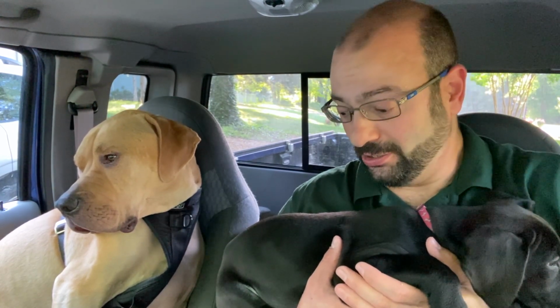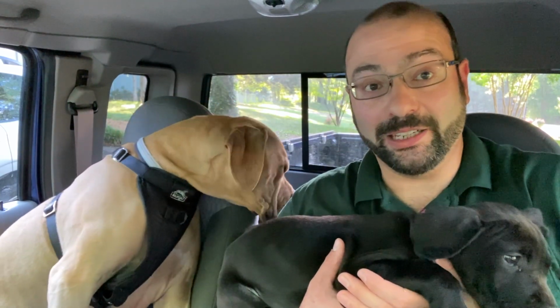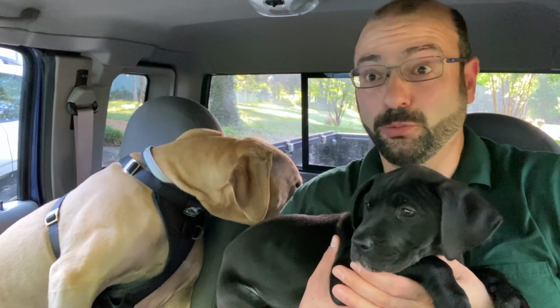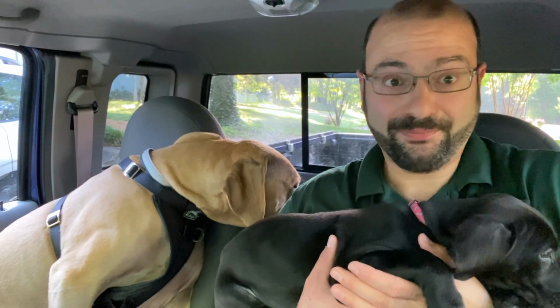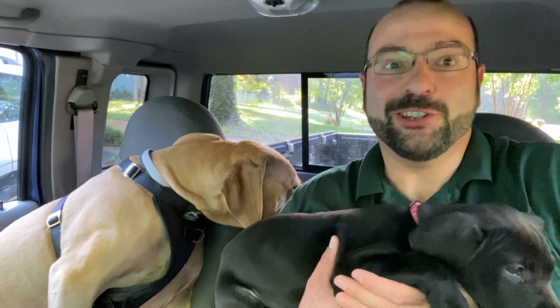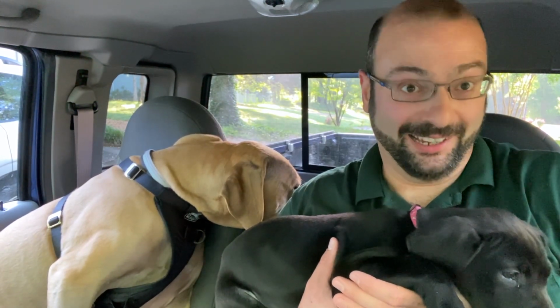She is a very smart little dog, and she is really catching on to everything very quickly. The need to go outside, I mean, again, we lucked out with Sebastian. He was almost completely housebroken when he came home. And this one really isn't that far off. She gets it. She would prefer to go outside. She likes it out there. It's just a little difficult because she is a tiny little puppy that's growing. She doesn't have a whole lot of storage capacity in her. So we do need to be very mindful.